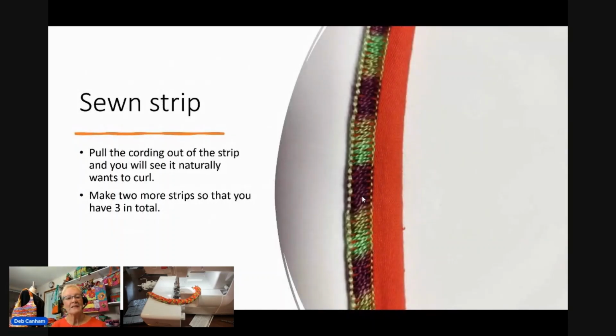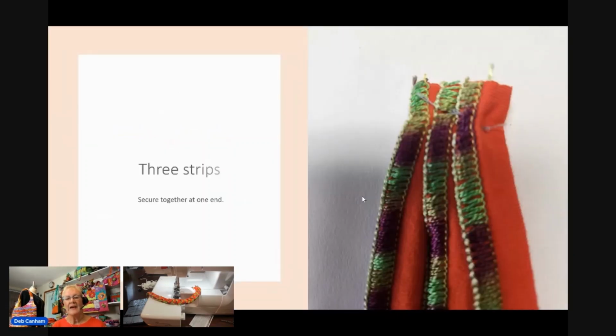So here we have it. After I've sewn it, I'm going to pull that cording out, because I don't want three thicknesses of cording in my band. And I made two more strips, so I have three in total. And then I took those strips and I hand stitched them together at one end.